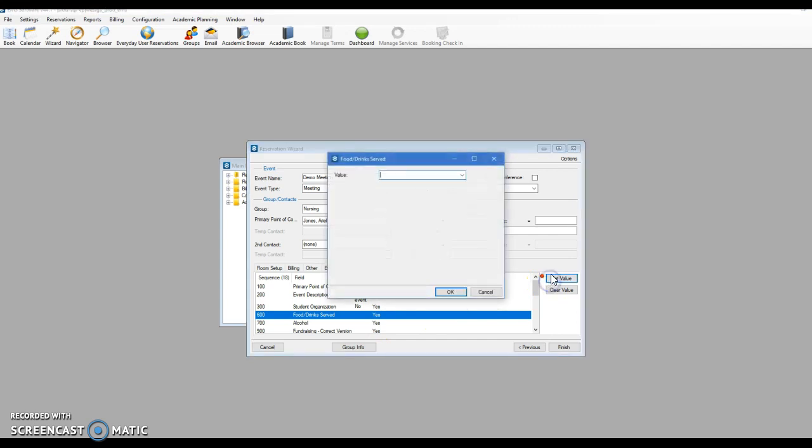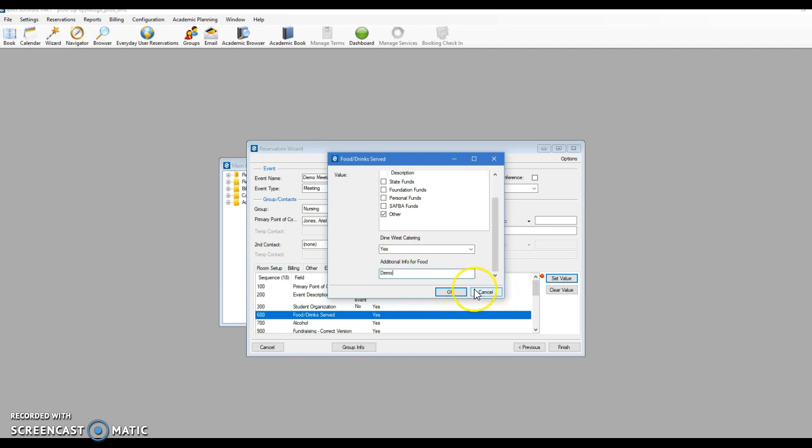Here, you're going to select if food or drink is being served. Click Yes. If it's being served, you're going to select the funding source. Here, it's asking if Dine West is catering. And you provide additional information about the food being served. This is for purposes, if you're bringing in food not catered by Dine West, it has to be approved by Risk Management and by John Lyons, the Director of Food Services. So if you're bringing in chicken, they're going to ask for a food safety plan and other additional information.